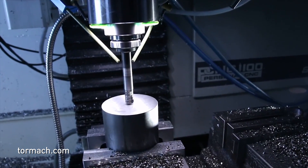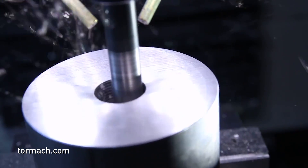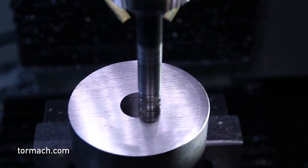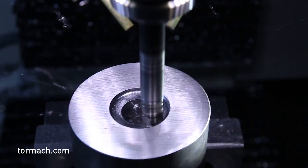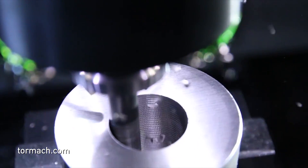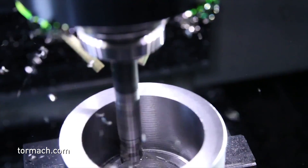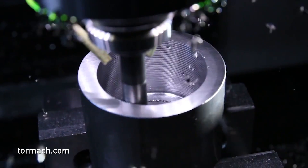This is a block of 1018 mild steel — a three-inch round — just doing some aggressive ramping. We're using the extended long holder here. We ran this at about 350 surface footage, 0.010" chip load per tooth, and 0.010" per revolution on the ramp angle to keep the cutter at that light depth of cut. We were running right around 90 inches per minute, and as you can hear, it sounds really nice. There are some chip management concerns in a couple-inch deep pocket, so we used dual fog buster nozzles for chip clearing.